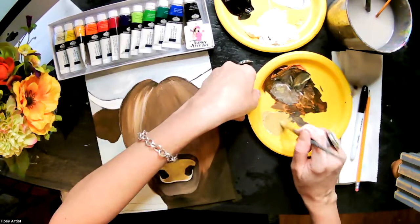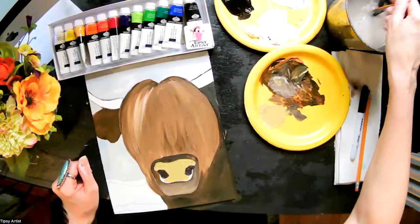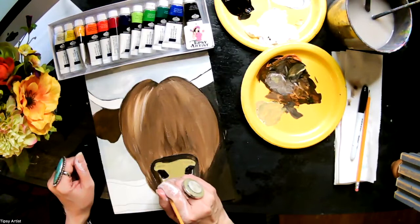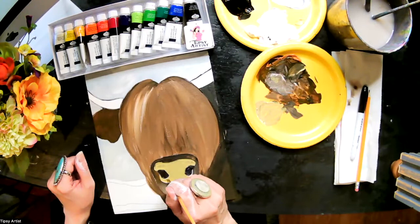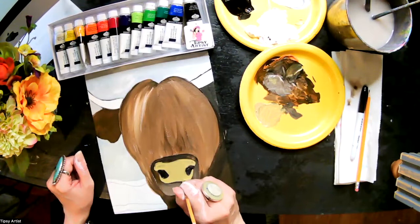So a little bit of water. We're going to continue going into that khaki. Now it's becoming pretty tiny in here, so I'm going to put little buddy into the water. I'm going to take a little bit out, dry off here, come back into this, put a little twist into that paint, and see this is pretty small in here, so I need more of a pencil hold and some precision to get into those much smaller areas. And then kind of feather it back out.